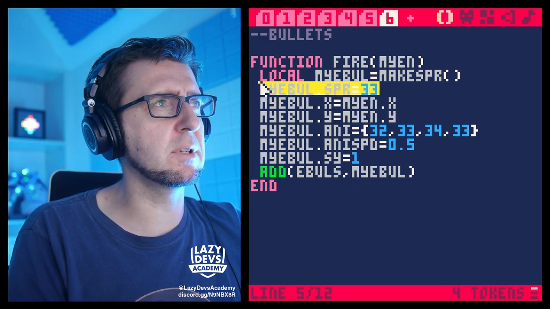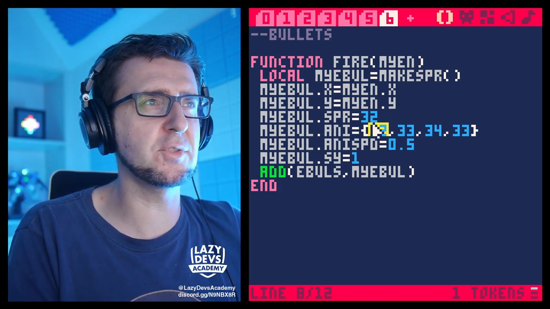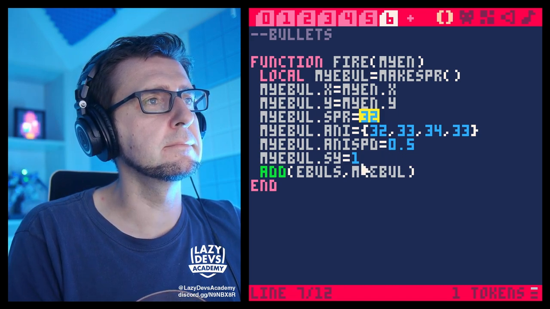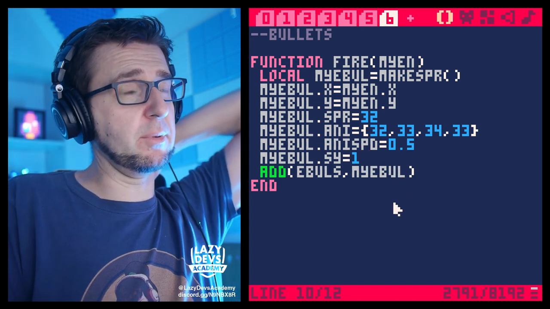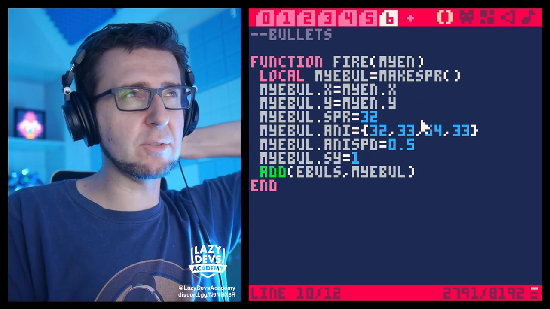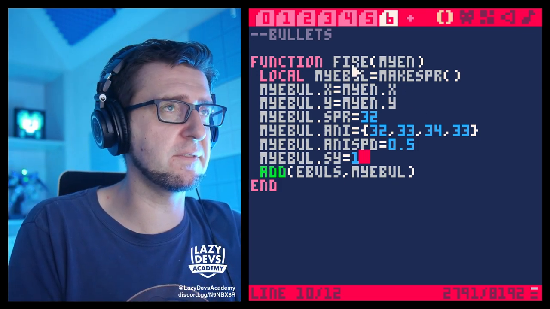Sprite is fine. We're going to move the sprite a little bit further down so it's together with the animation. We're going to set the sprite to 32, because that's the first sprite of the animation. SY, we're going to leave it at 1 for now. It's going to be slow bullets for now, but we're probably going to speed them up. And that's it. Later on, we're going to make this function a bit more complex. Maybe we want to specify a direction that we're firing in. But as a simple fire function, that's fine.